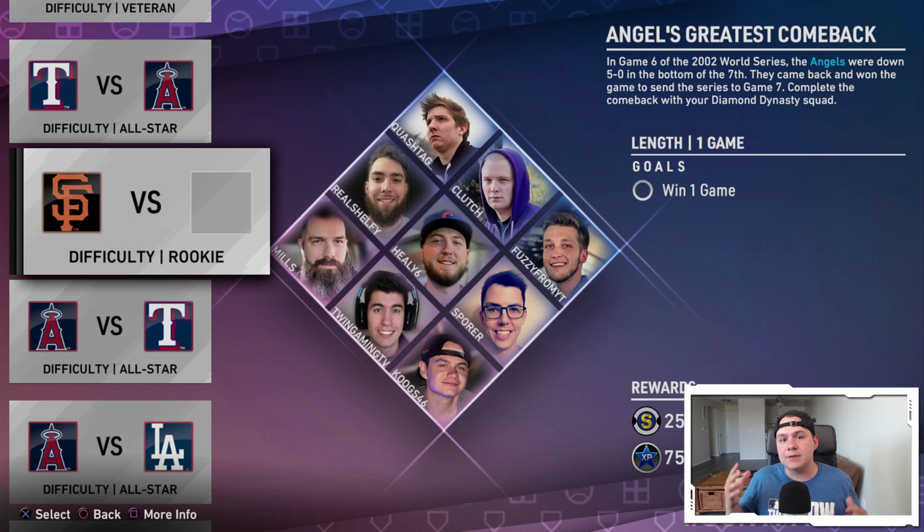All right, so this one is a bit of a mix between the Angels and your own Diamond Dynasty team. Once again, this is a highlight of the 2002 World Series, and this one is called the Angels' Greatest Comeback. In Game 6 of the 2002 World Series, the Angels were down 5-0 in the bottom of the 7th. They came back and won the game to send the series to Game 7. Complete the comeback with your Diamond Dynasty squad. So you're not playing this as the Angels, you're playing with your own players.